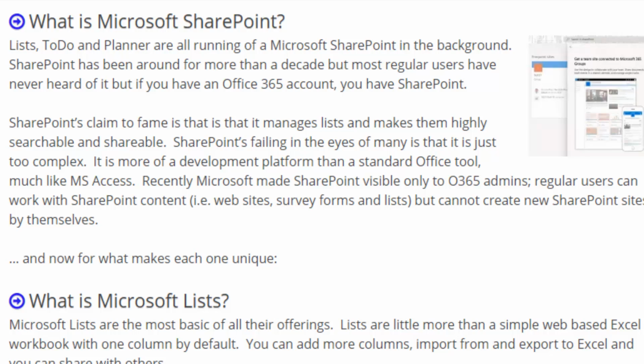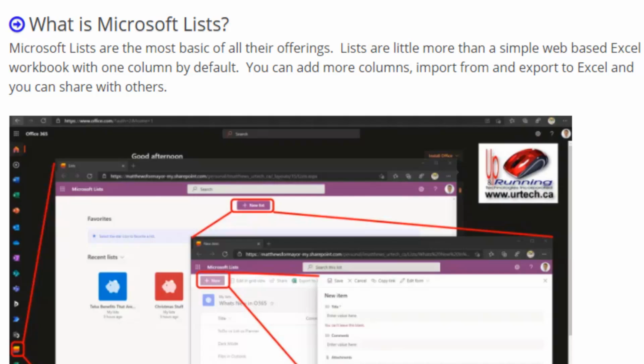And you think, what's SharePoint? Do I care? The short version is you don't care. It's a back-end tool that your administrator will know about, and it's used for all kinds of things from websites to forms to surveys, but mostly what it's used for is lists. Let's get on to the 3 products we're going to focus on, which is Microsoft Lists, Microsoft To-Do, and Microsoft Planner. And then we're going to have a quick tack on for Project to explain what that difference is.